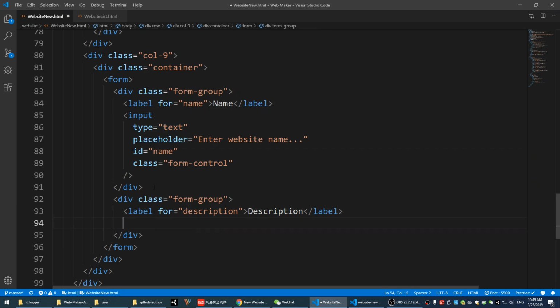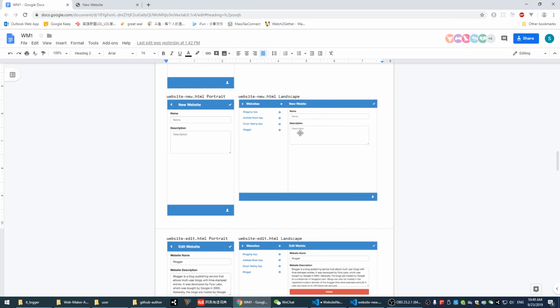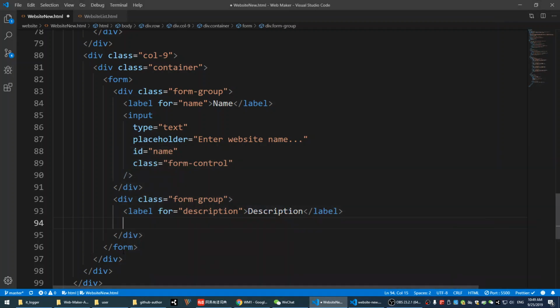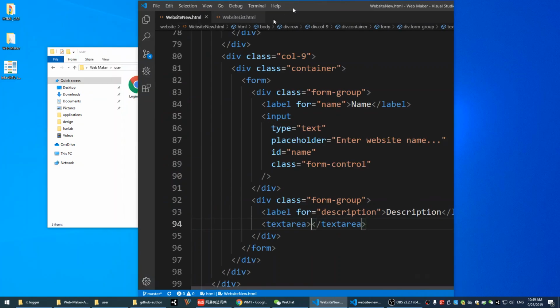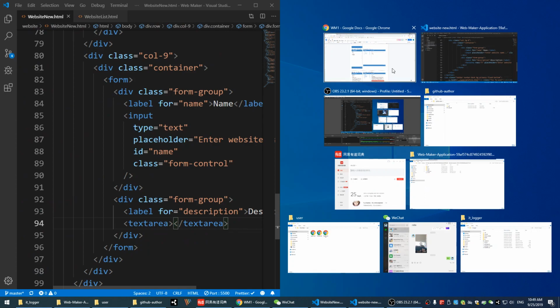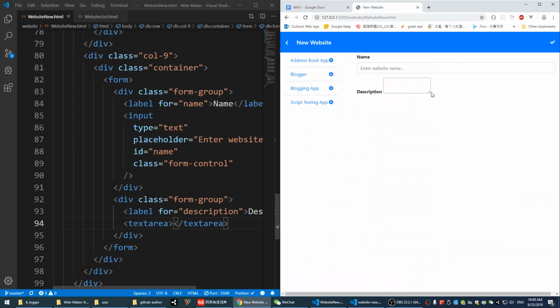In the website example here, the large box is called text area. That's not an input. That's text area. So instead of input, we're going to put a text area here. This is the large box. Let me show you how it looks like. Looks like that, right? The large box like that, something that can be resized as a text box.